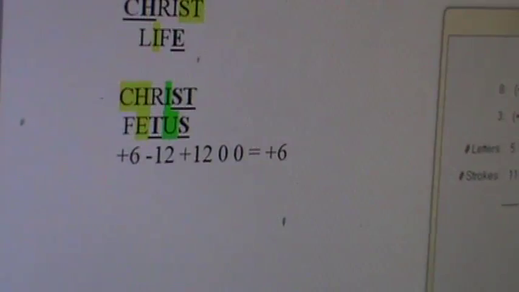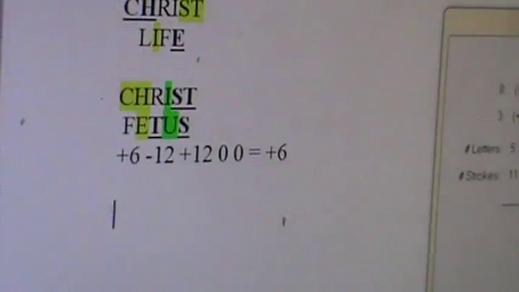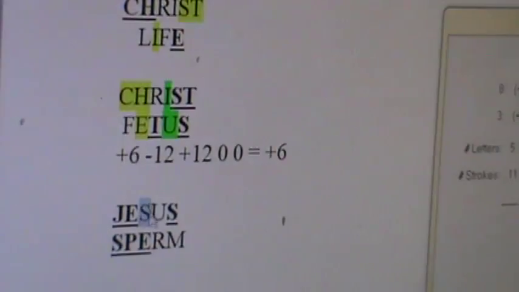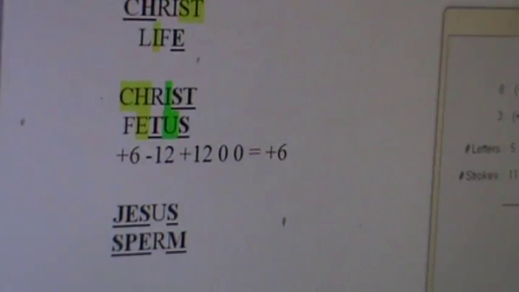And you can just keep going in this way with Jesus and sperm and all the rest of it. Wow. It's just amazing to me how all these sixes are coming out. Like a J to a P, six. An E is an E. An S is an S. And then an S to an M, six. And then a U to an R, three. So. Okay. I think we've milked that pretty good.